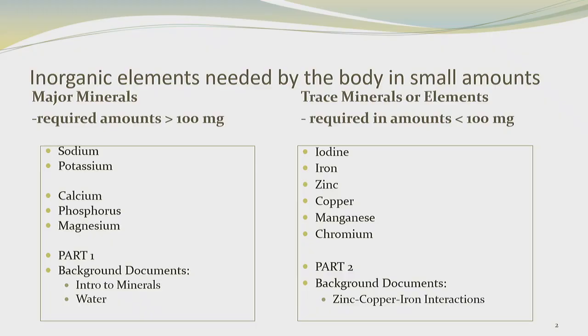We talked about sodium, potassium, talked about calcium, phosphorus, and magnesium, and the role that they play specifically in bone health. And then what we're doing today is focusing on iodine, iron. There is a supporting document, I think it's SD10, on zinc, copper, and manganese, and zinc, copper, and iron interactions in the body. And so if you haven't seen this one yet or taken a look at it, I would recommend you take a look at it as well. Okay.